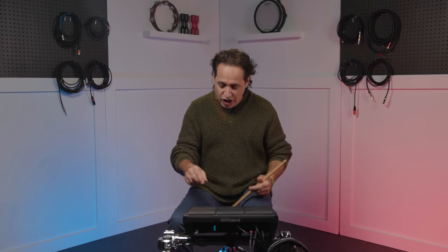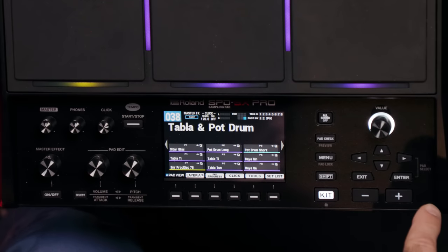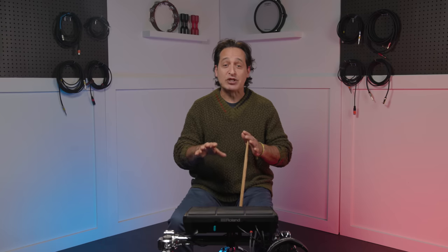Hopefully you could tell how many great sounds come standard in the SPD-SX Pro. It's a lot of fun. You could be here for hours. Just turn on the machine, put on some headphones, and play. You don't even have to menu dive or anything. Just turn the jog wheel or the plus and minus buttons, and you're gonna be here for a long time because there's so much to do in the SPD-SX Pro.